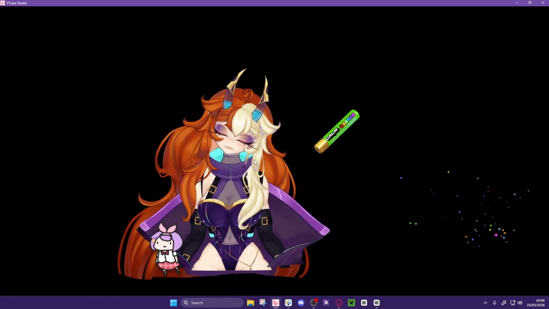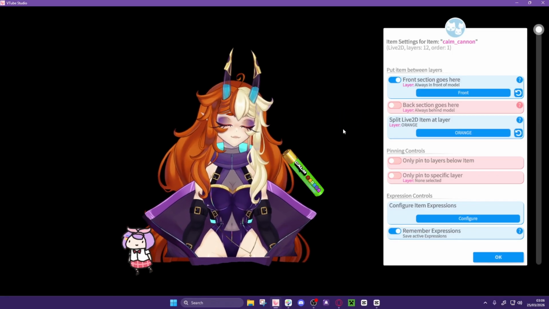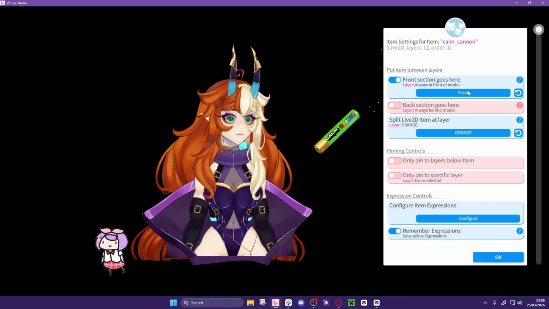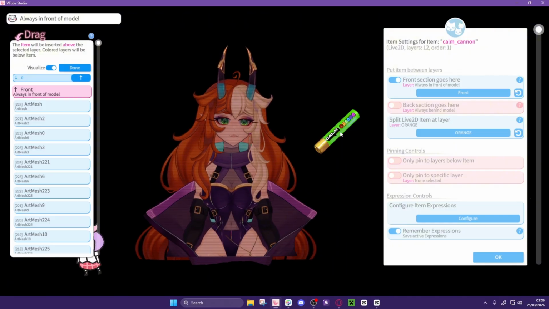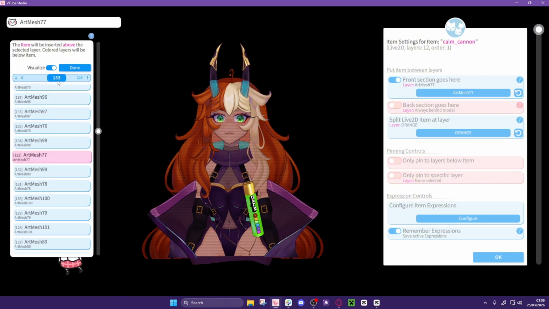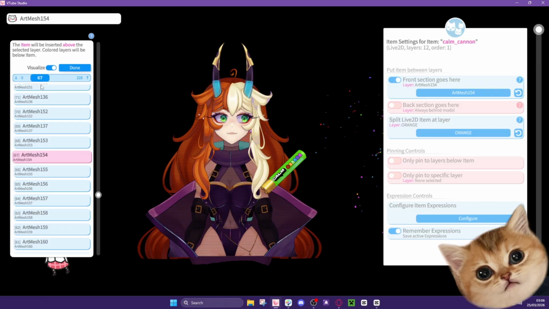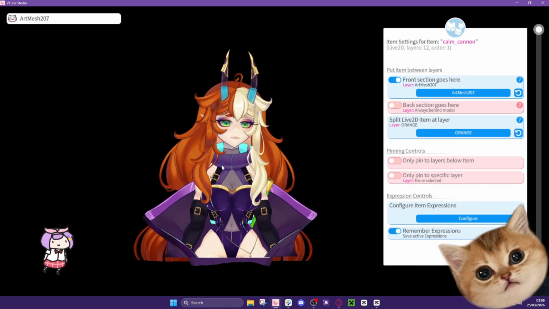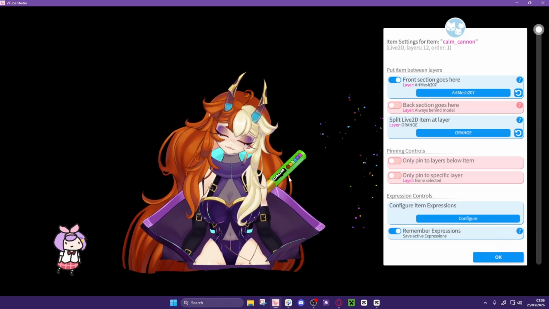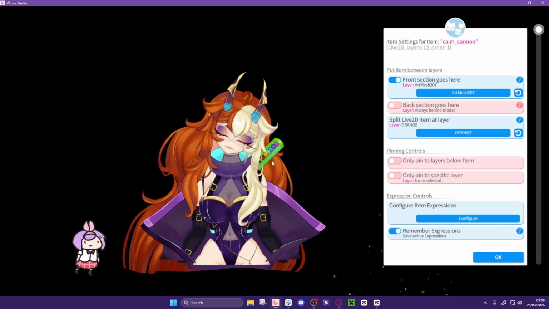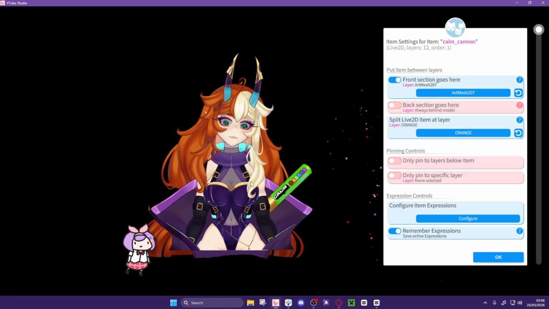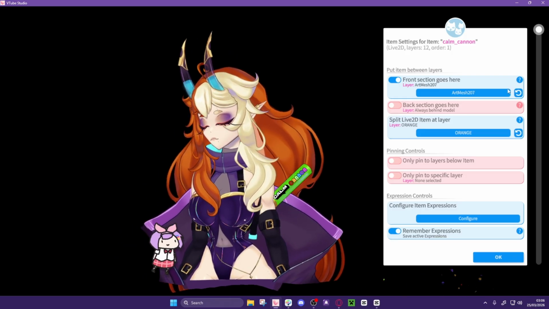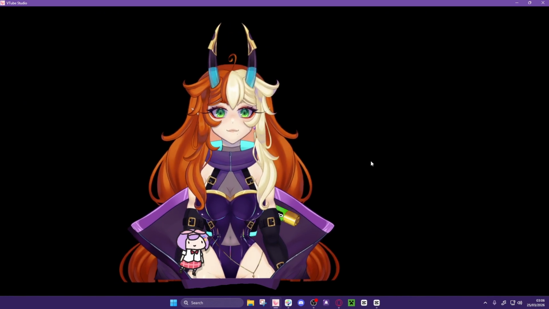I'm going to go ahead and put this behind my coat, so I'm going to go ahead and press and hold the left mouse button. Choose where this goes, so I want this to go behind my arm, in between, and there we go. And then hit done. So as if it's coming out from the back there. Now go ahead and press OK.